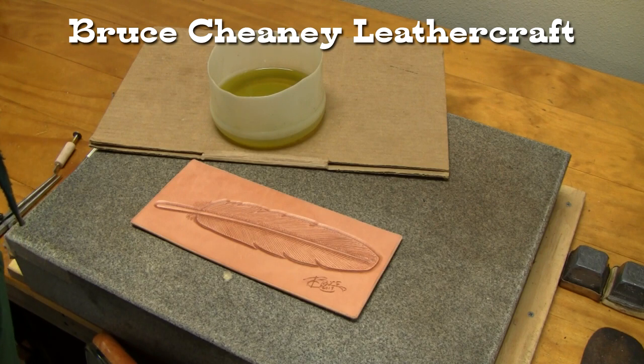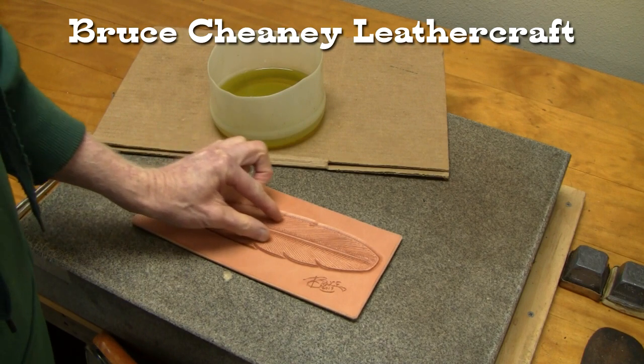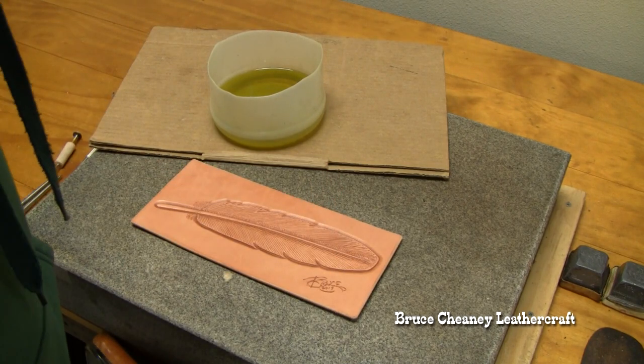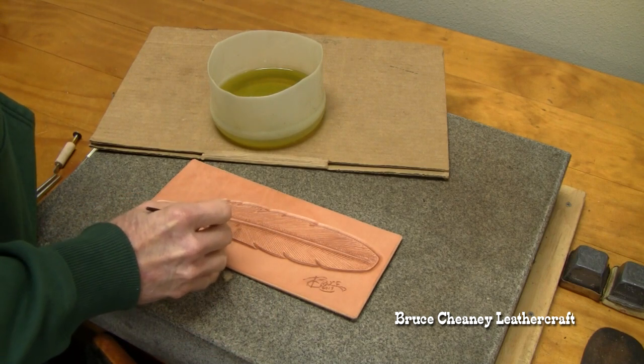And now it dried out, and I would like to kind of color the feather, and I'm going to use olive oil for the coloring. So I'll use a small paintbrush to highlight the areas.